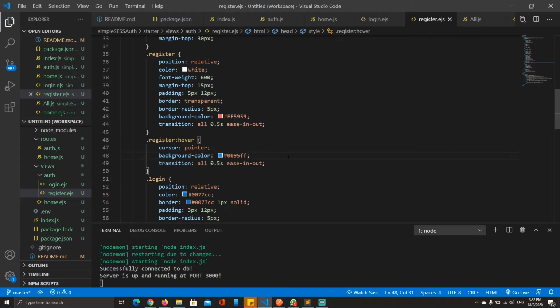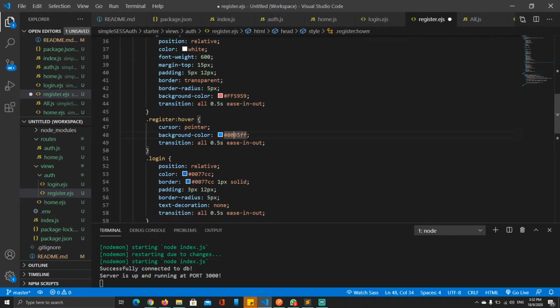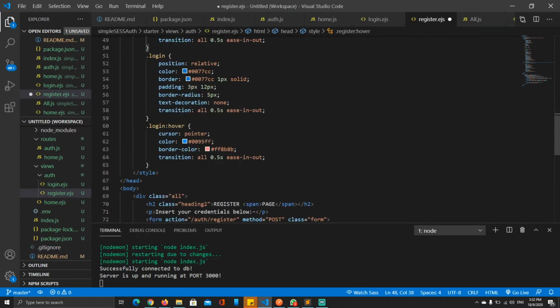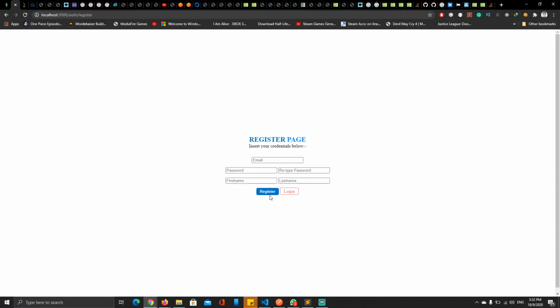And also for the hover, I'm gonna copy this and put it over here, but instead I'm gonna copy this back. I'm gonna change this over here, and of course they should be the same. So basically, I'm just swapping this register color with the login color. Yeah, it should look like this.